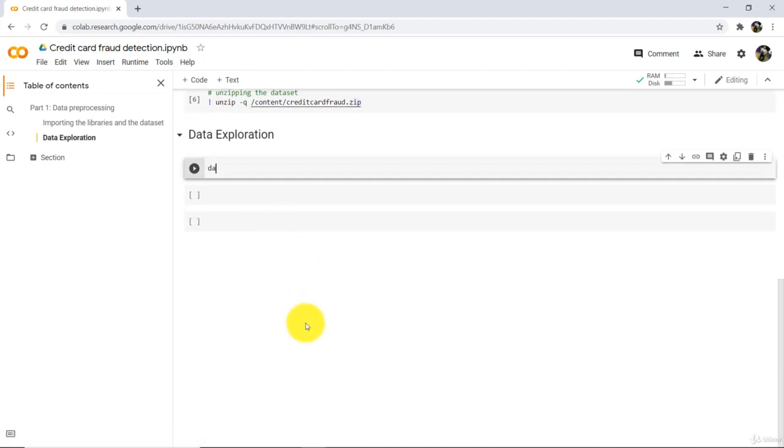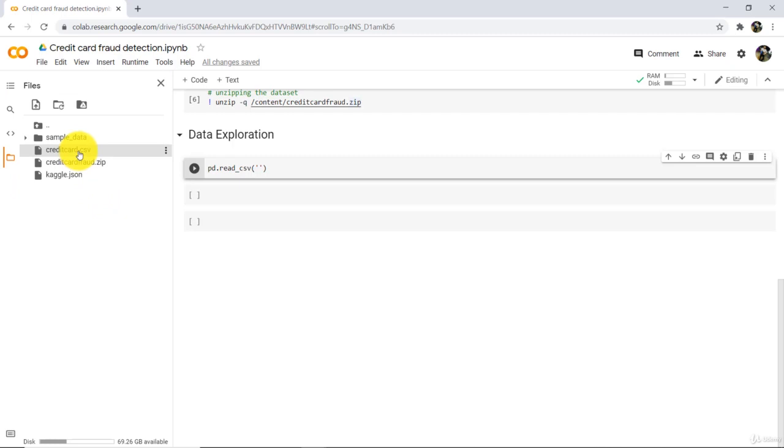So let us begin. First we have to read the dataset. Type pd dot read underscore csv. In parentheses, we have to specify the path and name of the data. So this is the dataset.